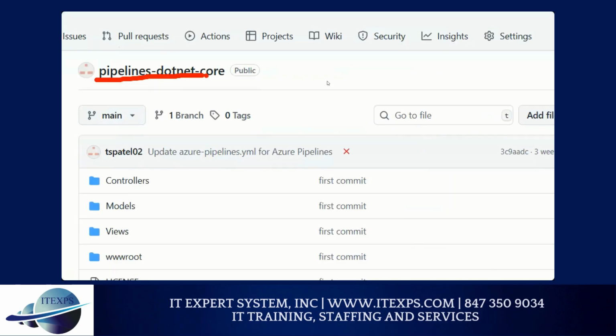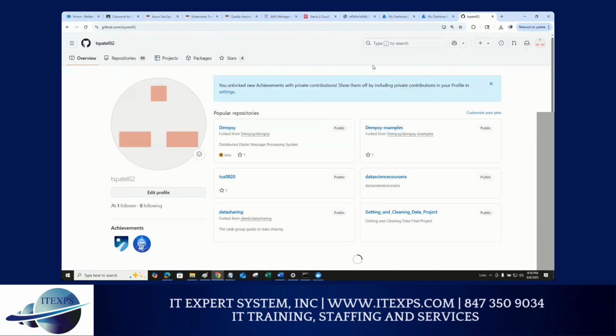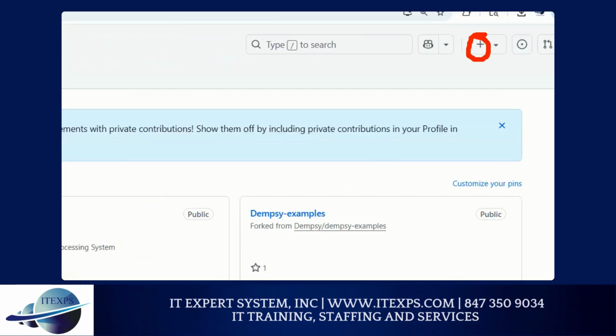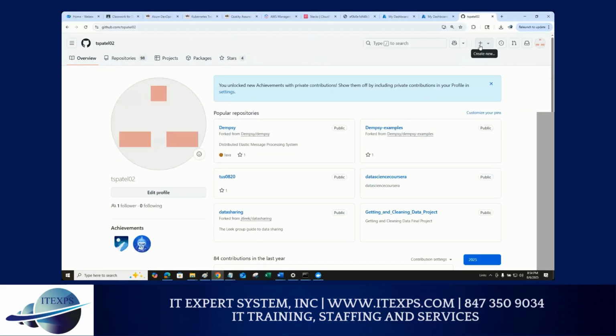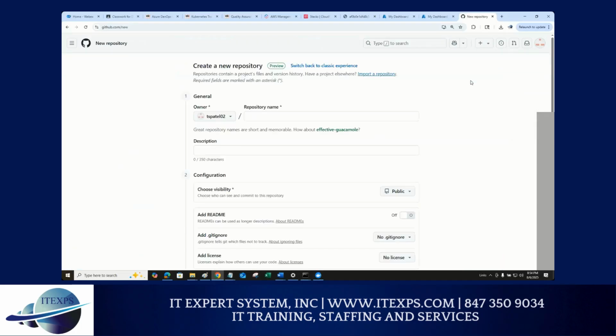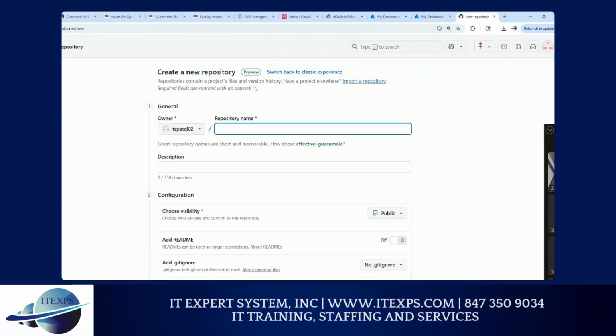If you are in GitHub, you are able to see something like this, right? Click on the plus and create a new repository. The goal of the exercise, you give a name. I don't see that folder name in my GitHub. No, you will not have it. You need to create it. So click on plus sign, create a new repository. You have to create a new repo because I have done it before, so I have it.